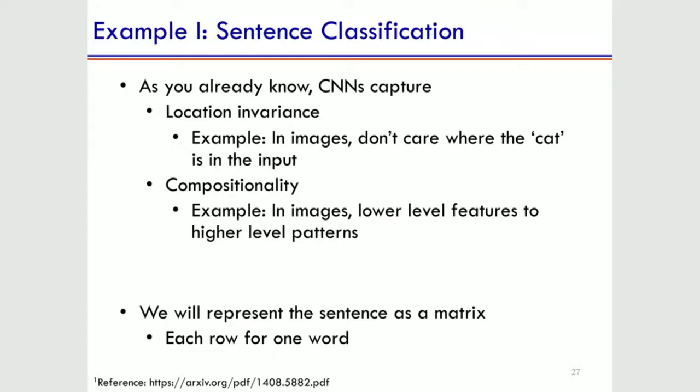This type of structure can potentially also be used for sentences, because sentences also have a locality aspect. Words near to each other may suggest something compared to if the words were too far away. So the locality aspect is also there. And for example, if there's something negative in the sentence, whether it's at the beginning or the back of the sentence, it may tend to mean the same thing. I'm not saying it's a rule, but that's what motivates us to use CNNs for this.